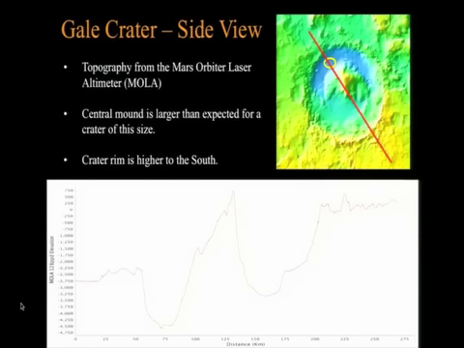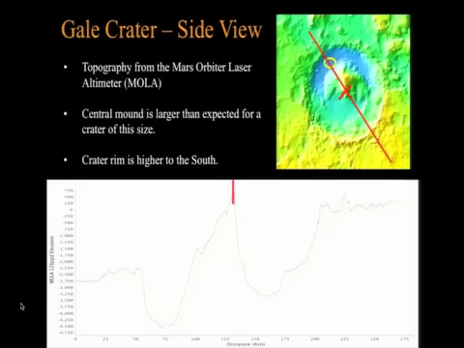So what I've done on this screen is I've taken a topographic profile through that data. The red line here is the line of this topographic profile. If you follow through with me, here we're outside the crater. On this profile, this is elevation, and this is distance moving along the red line. So we're currently on the crater rim, and then it sinks down. This is where MSL will be landing, in the deepest section of this crater. And then up to the highest elevation in the crater is the central peak.